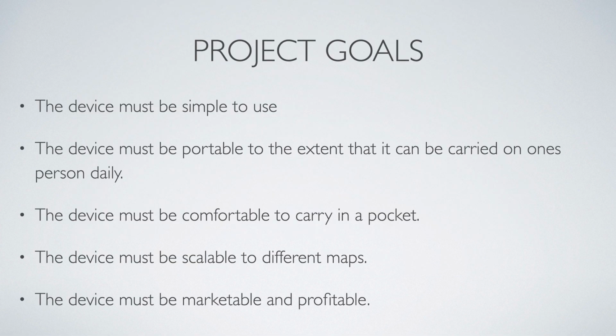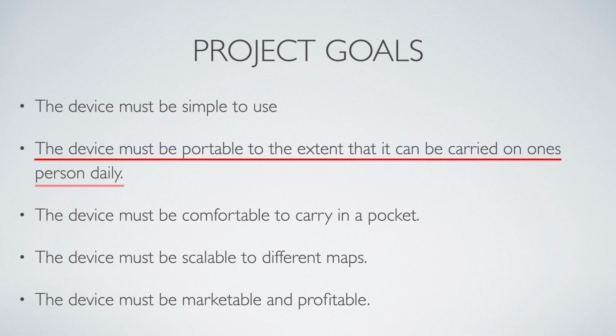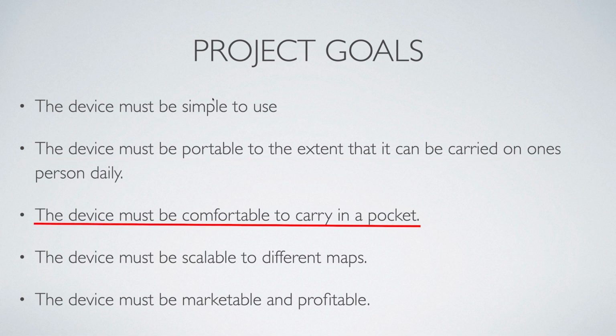So to begin this project, we set aside a few goals for ourselves. Number one, the device needs to be simple to use. It should be obvious just by looking at it what it is, what it's for, and how to use it. Secondly, the device needs to be portable to the extent that it can be carried on one person daily. And along with that, the device needs to be comfortable enough to carry in a pocket, so we can't have any protrusions or sharp corners. We don't want this tearing up anyone's jeans.